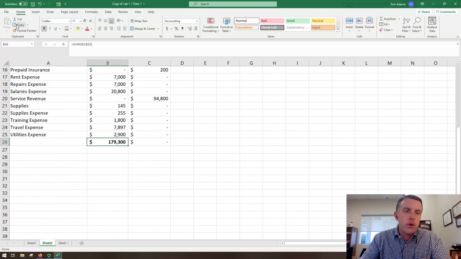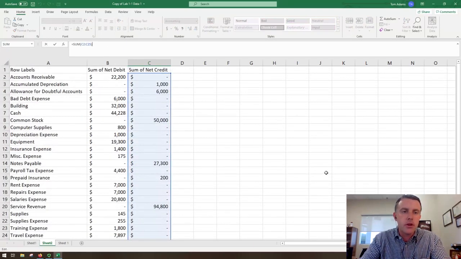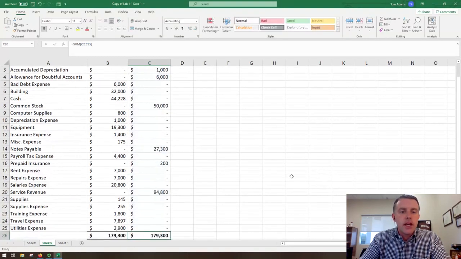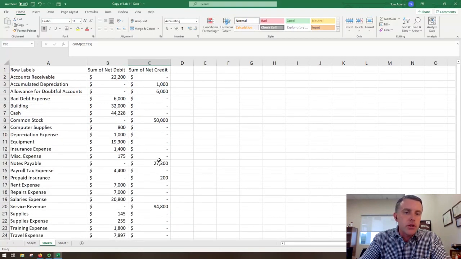So if we want, we could copy the formula we just set up here and use the same one over here in column C. And so now we cut out a step because we just recreated what we've done already. And let's check. If you click in this formula bar, it'll highlight the numbers that it's summing up, and it looks like it's summing up the right values. And we have the appropriate amount. And again, our debits equal our credits, which is exactly what we want. So we're looking good there.